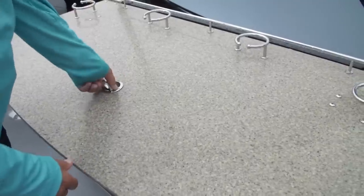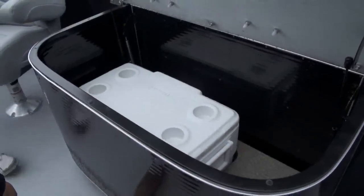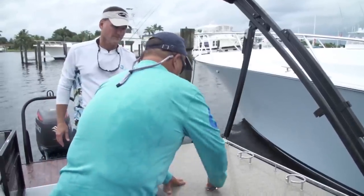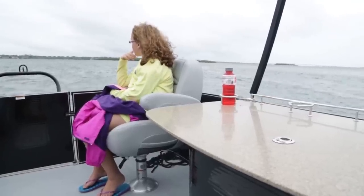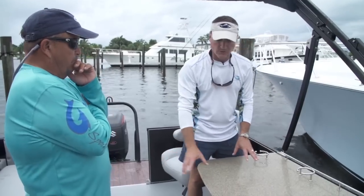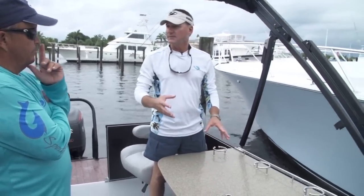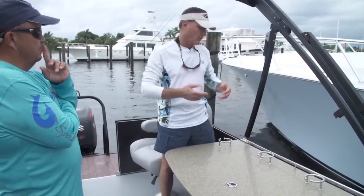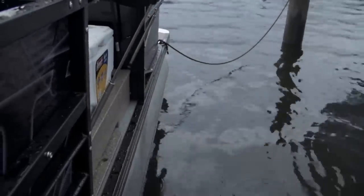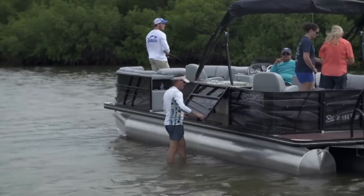You take this and store your gas grill. If you want a cooler sandwich, just fine, put whatever you want in there. What a perfect thing to cook on, make sandwiches, got your drink holder set up, play a game of cards, it's ideal. If we're in the boat, you can lift it like you just did to get your cooler and grill. But let's say we're at the sandbar and I'm standing in this much water and I wade up to the boat. Reach over, you pull this, this opens up. Now I can get to the cooler. I don't have to crawl back in the boat. That's pretty cool. I'll give you that.